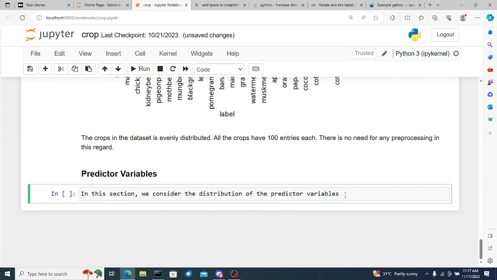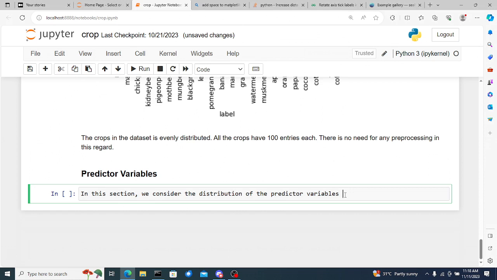In this section, we consider the distribution of the predictor variables. What is our objective in this section?